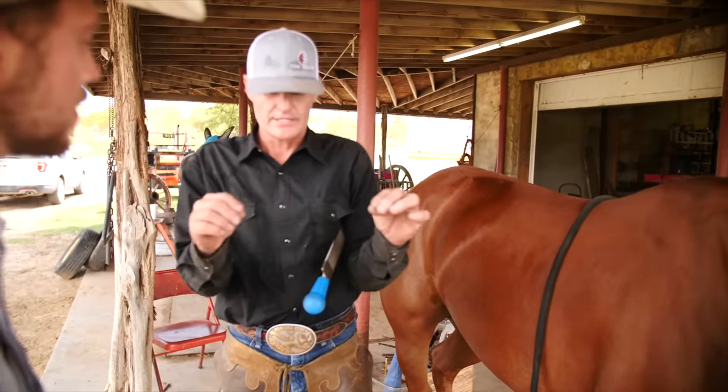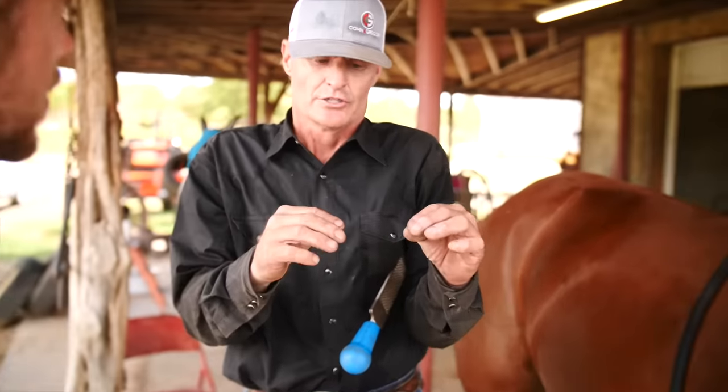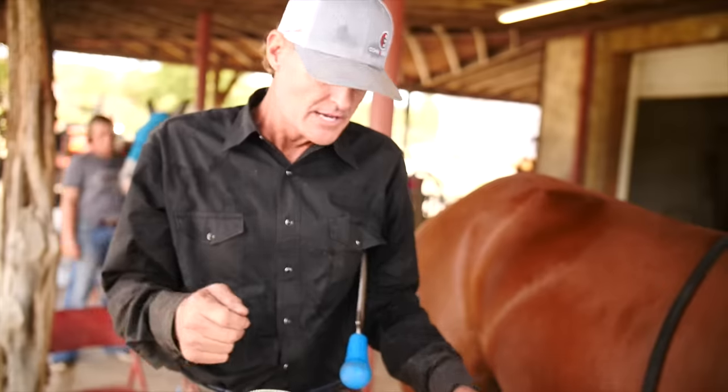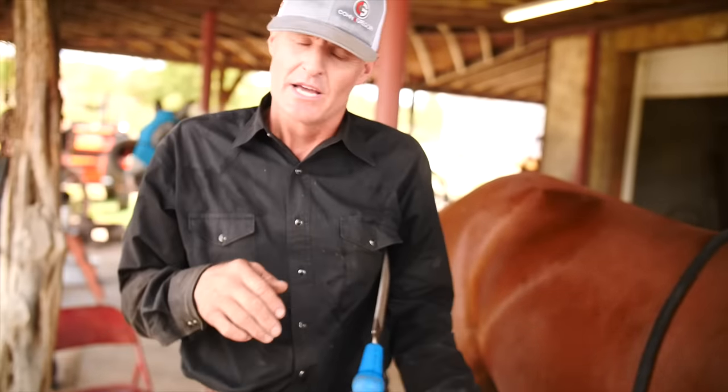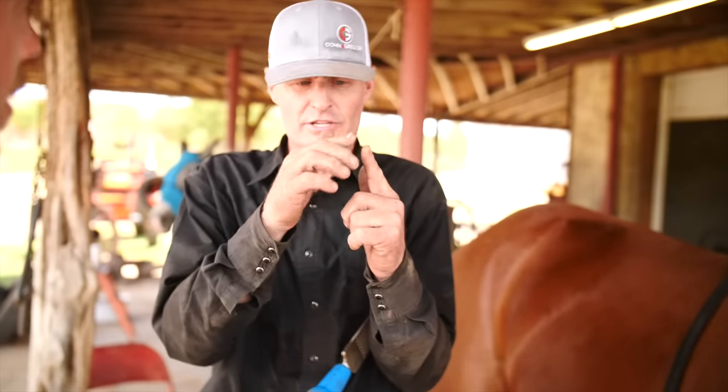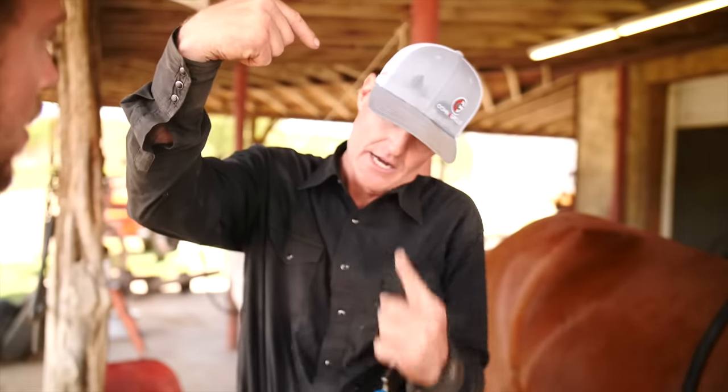Pressed, and it stretches it out, elongates it. So it's like a piece of wire. You can get a piece of baling wire and heat it up, and then it breaks. And break it like that. Okay, that's what you want to happen on a shoe. When you bend that nail over and it's bent like that, you want it to have a point, but you also want it to be strong enough to hold it. Yes, sir. And thin enough to where if he pulls that shoe, it breaks like a piece of wire, and then the nail will come out smooth. Yes, sir.